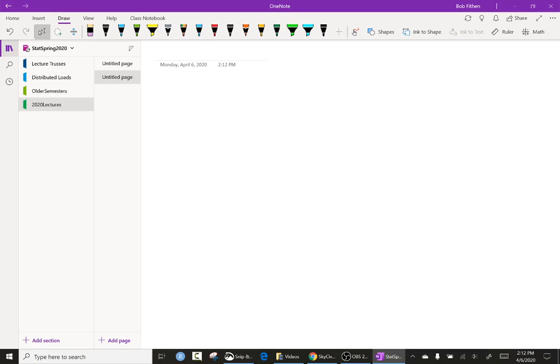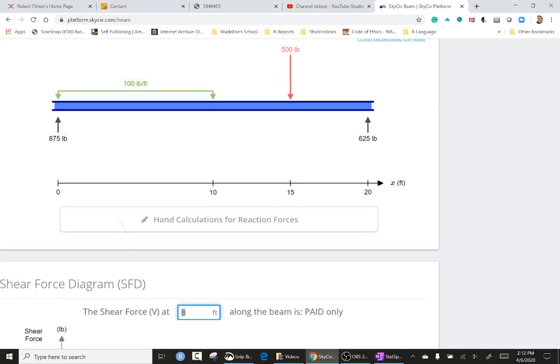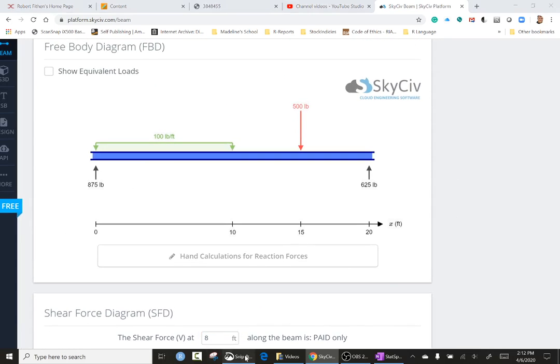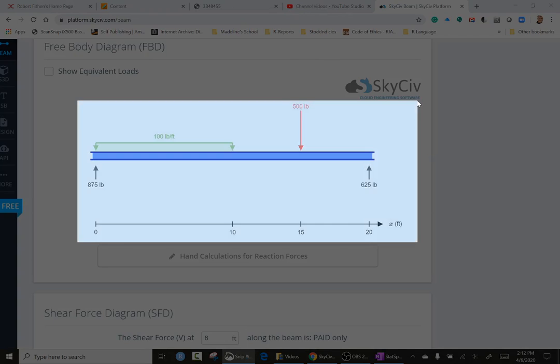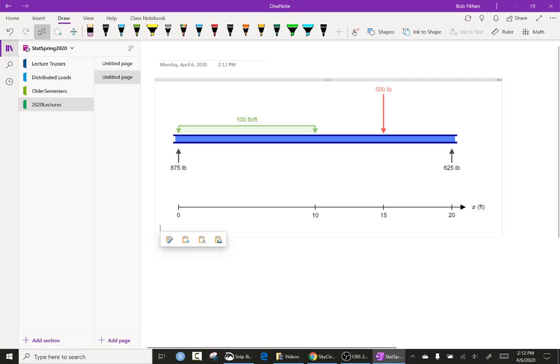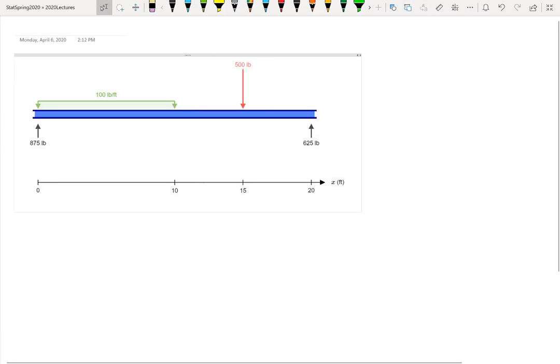And instead of me drawing it, how about I do this? I was unsure that I could do that. New. And I'll just drop it right in here. So first thing let's do, let's verify this and that.